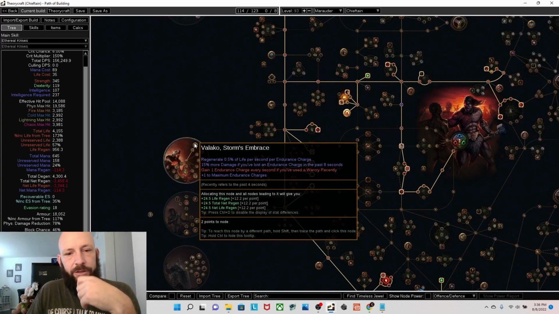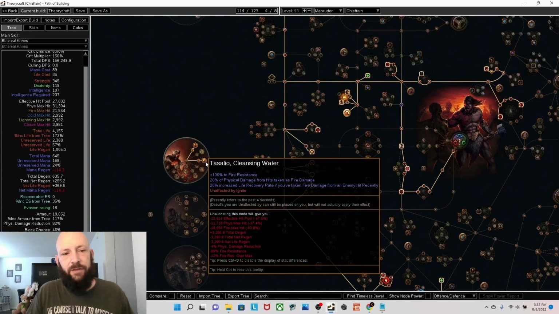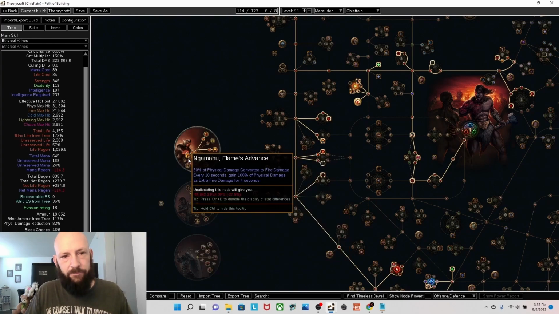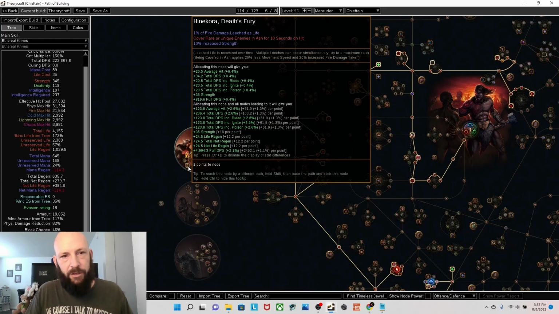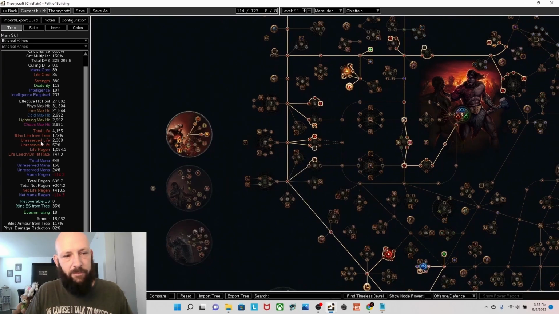So I do know that I want the Storm's Embrace for more life regen per endurance charge. I also want Tasalio's Cleansing Water for the fire resistance. And then some physical damage from hits taken as fire damage will also increase our survivability a bit. And then we're going to go over here and pick up Ngamahu's Flame Advance to get the 100% physical to fire conversion. Then we're also going to pick up Hinekora's Death's Fury for some fire damage leeched as life to help our survivability a bit.